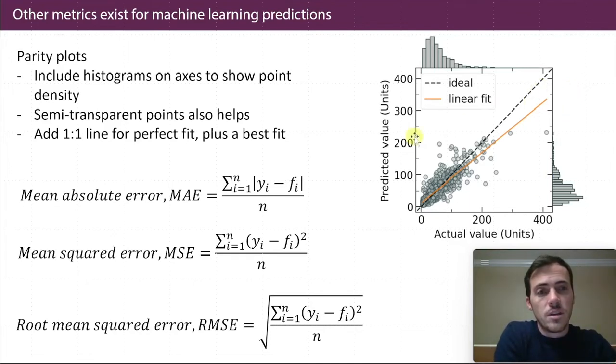A parity plot is one like this, where you plot the actual thing that you were trying to predict, and then here you plot your predicted value. So on your x and y-axis, you can see these two different things plotted against one another, and it's common to show a, you know, 45-degree line, which would be the ideal scenario. If your model got it perfect, then every time that you predicted something, it would be matched perfectly by the actual value.